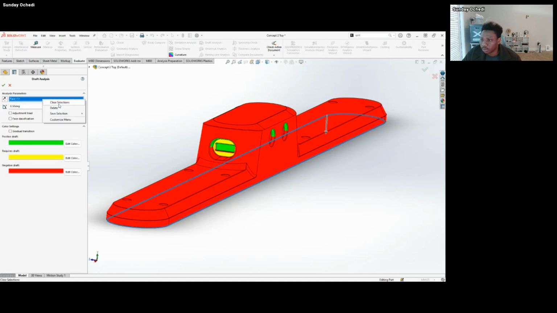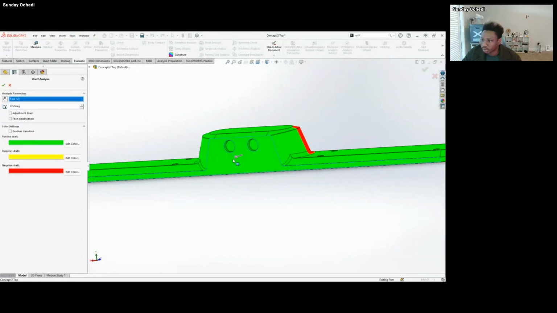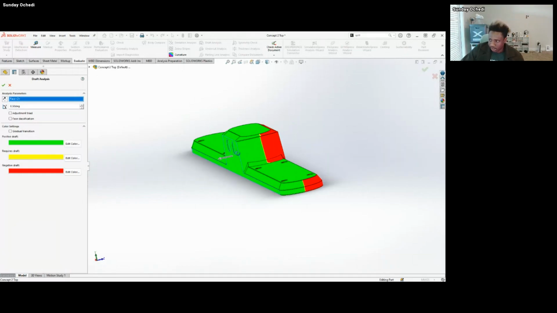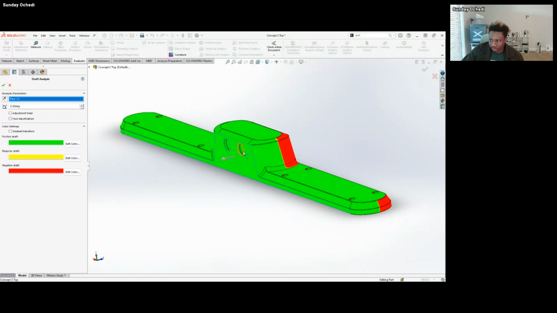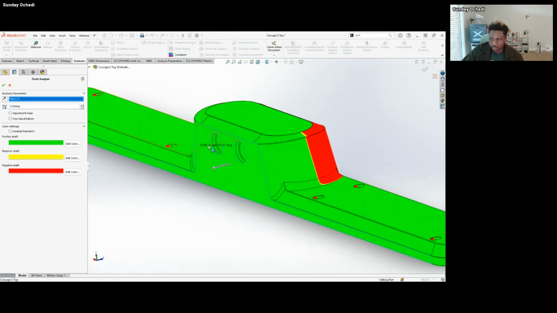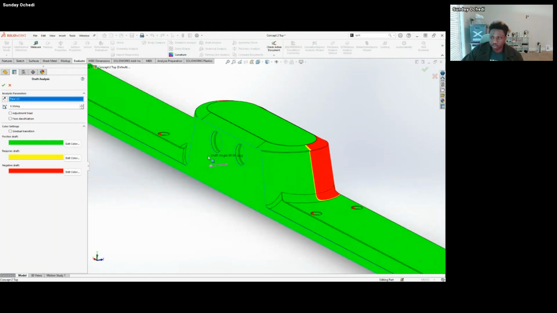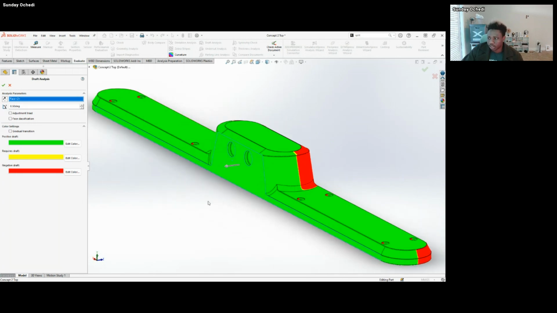So if I change the plane and put it here, you can see if I'm pulling from this side, it's all green. So I can pull a mold from this side to form this. We're going to have a top piece and a bottom piece, and that top piece is going to have maybe a hole cut out on it where we have another piece, like pins, pushing in to form this shape.